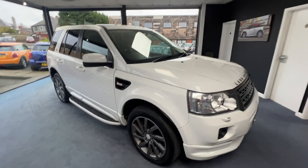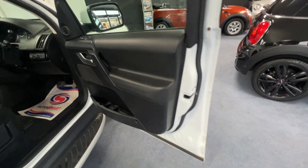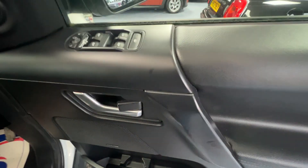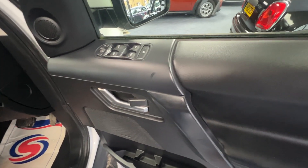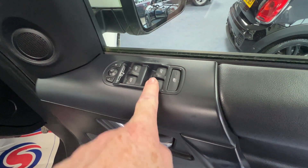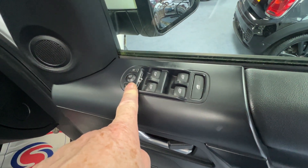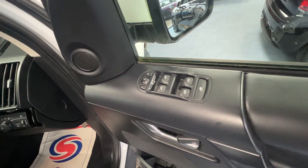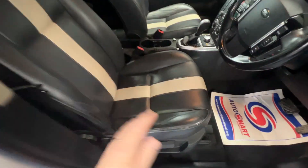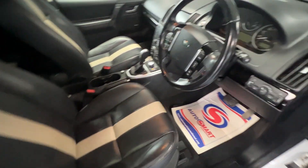Let's have a look on the inside. We'll pop the driver's door open first. Check out the door card — it's got Alpine speakers, which I believe is standard with the LE Sport Edition. On top of the door card we've got front and rear electric window switches, an isolation switch for the rear windows, and a toggle switch for the passenger and driver's door mirrors, which are folding as well. Panning over to the interior, we've got Napoli leather with an ebony and ivory finish.